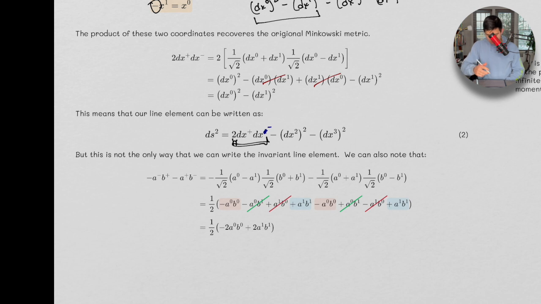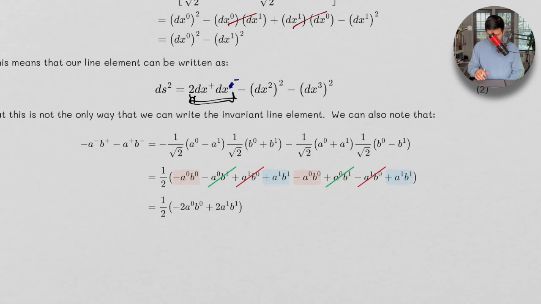All right, but this is not the only way we can do this. We can also do this if A and B are two arbitrary 4 vectors. We can do this multiplication, which is right here, and then this multiplication, which is right here. We're sort of finding the sum, but both of them are going to be negative. Okay, so it's the negative sum. And so we get this one here, right?